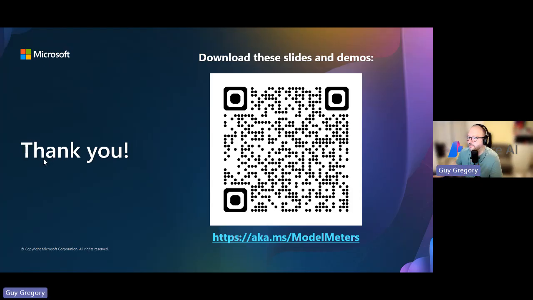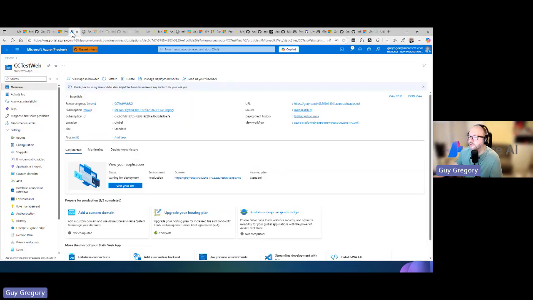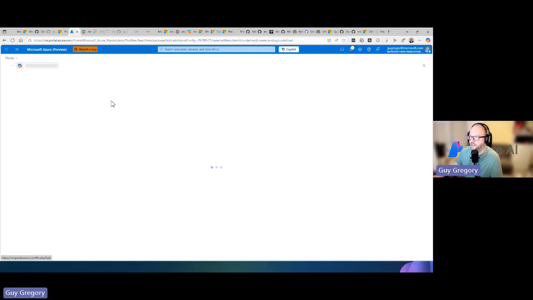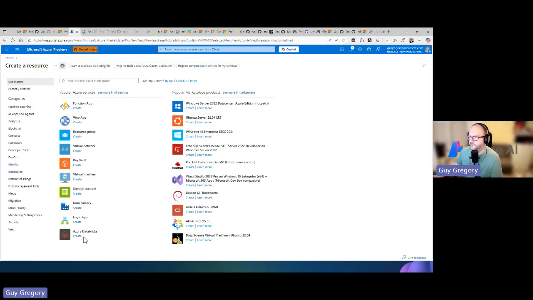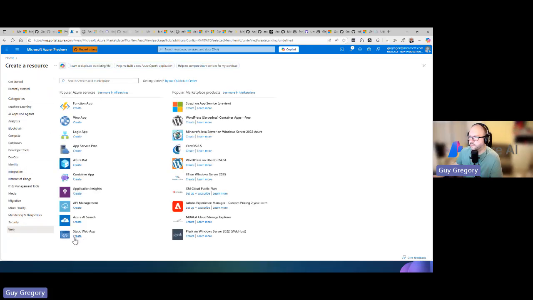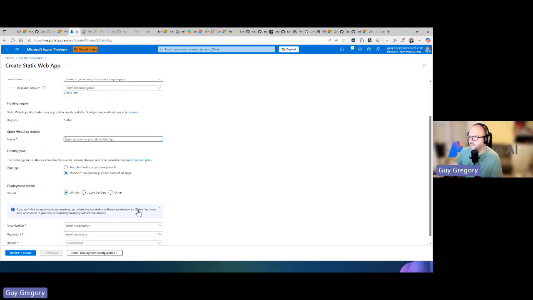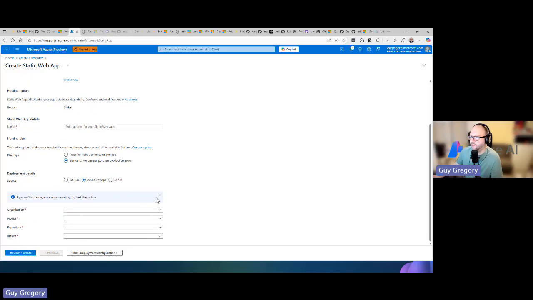Okay, great. So we got a question from Andrea. Is it possible to use Azure repos instead of GitHub? Not sure, actually. I'll have a look. So I did this all on GitHub, so let's have a look and see what options we've got in there. If I go web, static web app, let's see what we could use here. Azure DevOps. So it looks like that might be an option for you.